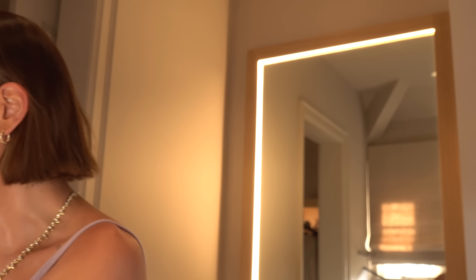Before I go in with any product over this contour and concealer, I'm going to just buff it out the tiniest bit. If I was going to go in next with a foundation, I probably wouldn't have pre-buffed it. But I'm not going to use something with as much coverage as a foundation because I'm doing a light summer makeup where I want my skin to breathe and look fresh and natural. So I'm going in with the hourglass veil, which is their hydrating skin tint — it's really light and beautiful. I put some on the back of my hand and I'm going in with the fluffy side of this brush to buff it into the skin over that contour and concealer, and it kind of helps melt everything into the skin.